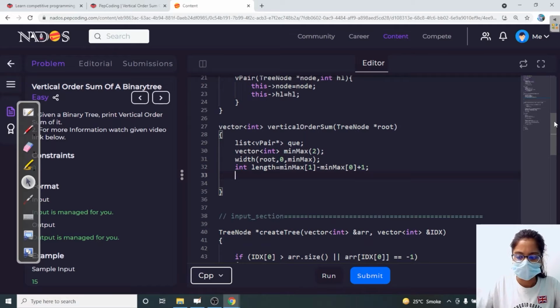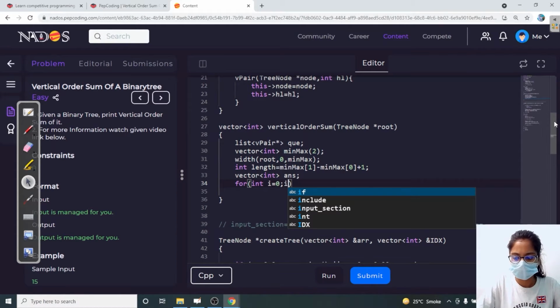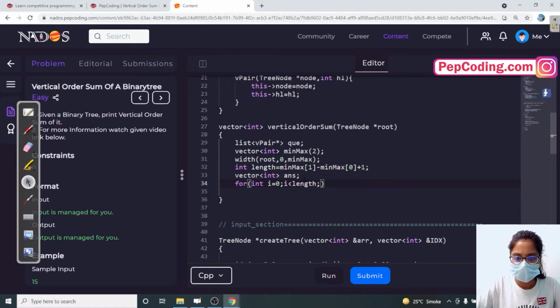In C++ we have to create a vector, and in Java we have to create an array list. So in C++ there is no concept of array list. That is why we are creating the vector.